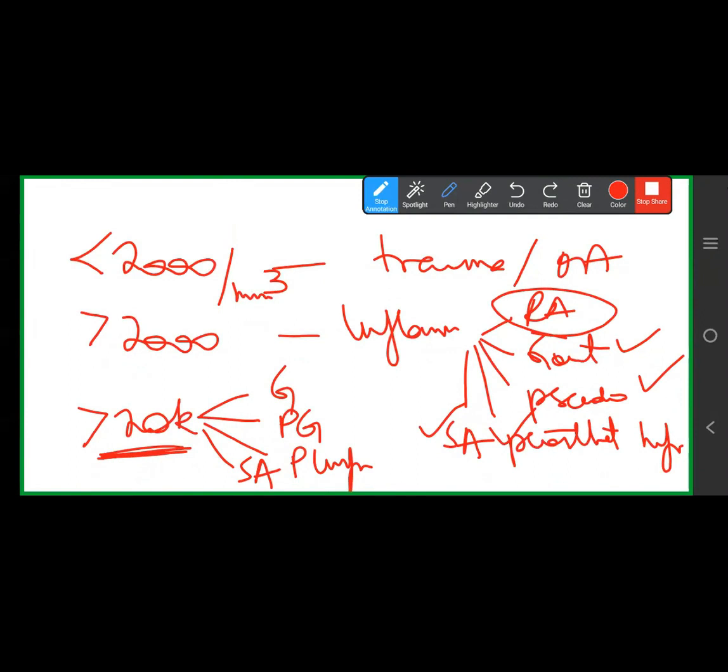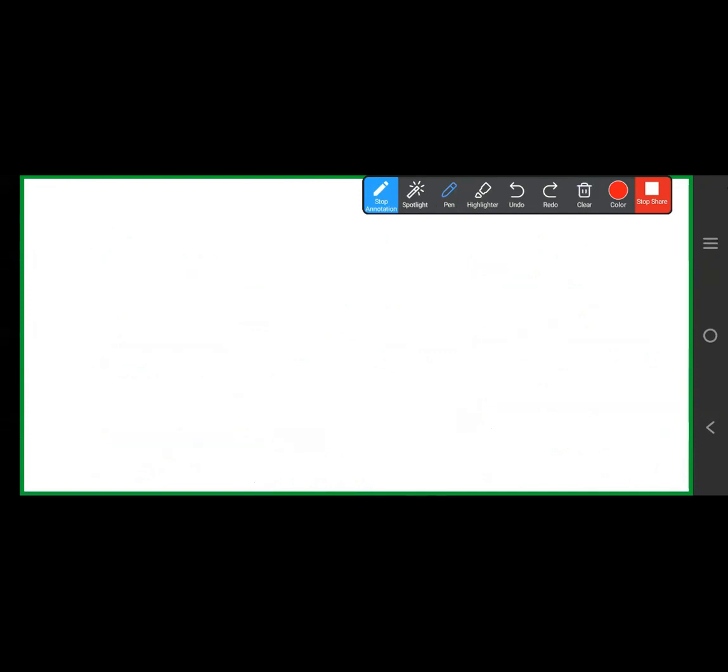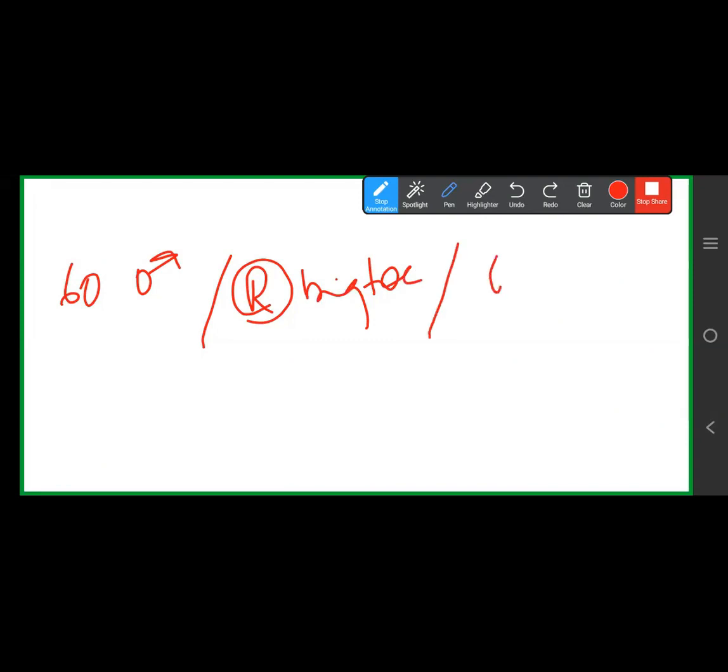Okay, so we'll go to the next case scenario with respect to Staphylococcus aureus. Okay, so let's say we have a patient. He is around 60 years old. A 60-year-old man. He is coming because for 1 week he's been having so much pain and swelling in one big toe. Okay, the right big toe, so much pain and so much swelling. Right now he's working as a construction worker, and the next clue is that he's very worried that this pain is going to affect his ability to do the job.